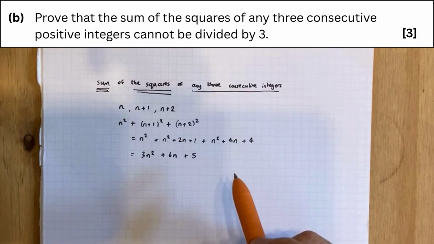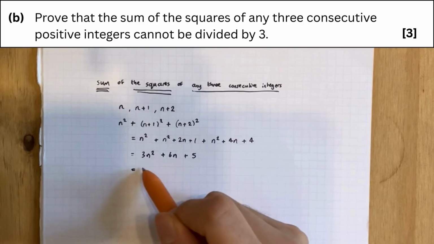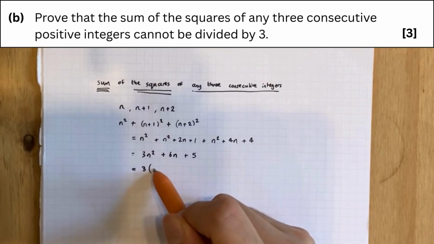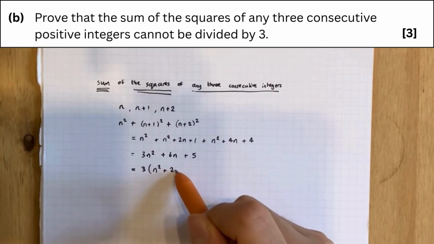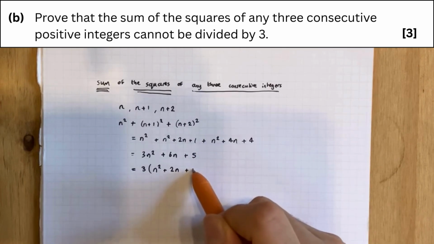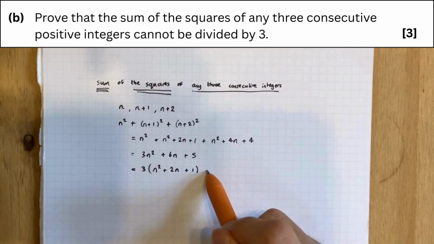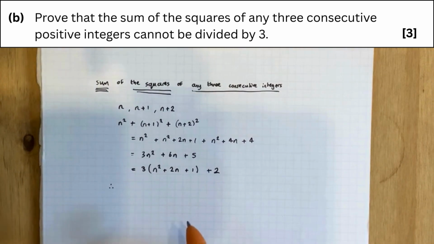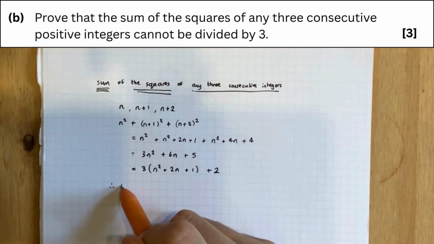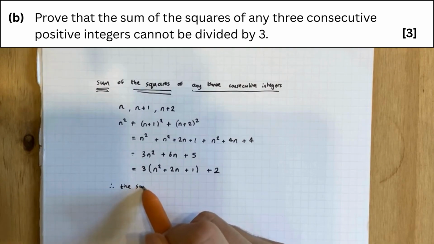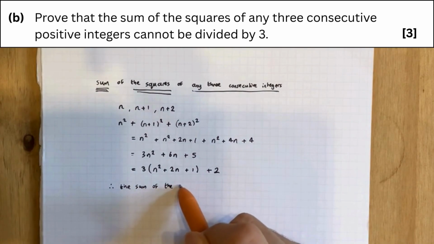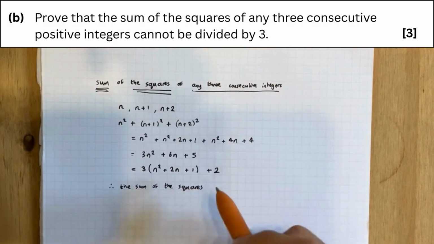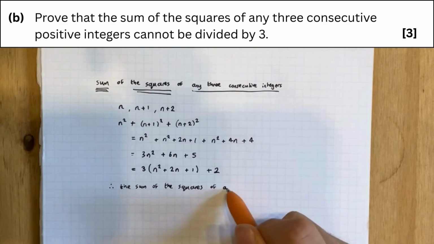Because the question is talking about being divided by 3, taking out a factor of 3 feels appropriate here. It's easy for the n squared and for the n term. What I'm going to do with the 5 is split it apart into 3 and a 2. So 3 times 1 in the bracket, and then a 2 on the outside. That's going to be helpful to prove the actual question, because if it's written as 3 times something in a bracket plus 2, that means that the remainder, when this expression is divided by 3, is going to be 2.